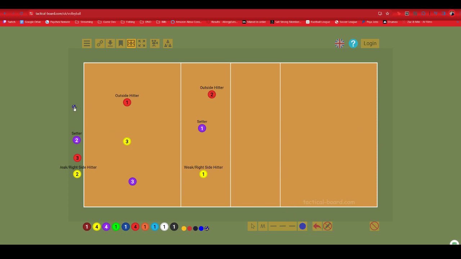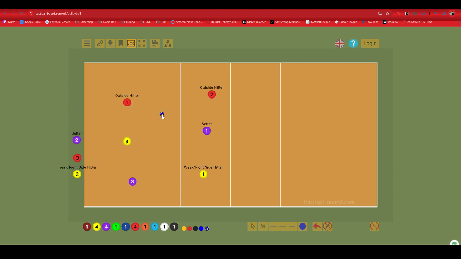Again, it doesn't matter who's serving. We're just going to stack up every time and keep our setters in the middle. And our back line, you're always going to try to set or bump that first ball right to the setter. They'll get to the spot. The setter might be moving when the ball comes over on their way, but you're always going to set to, or bump right to the center spot.